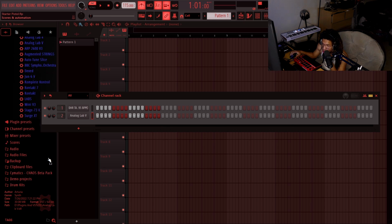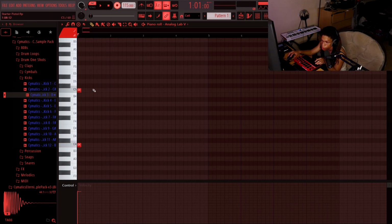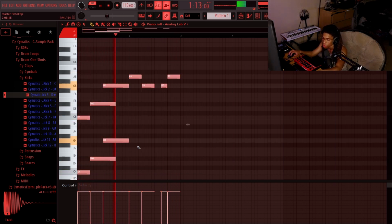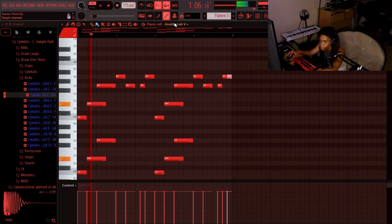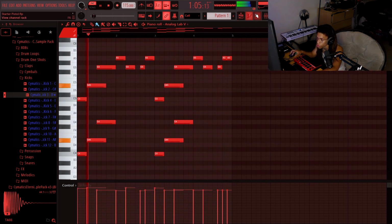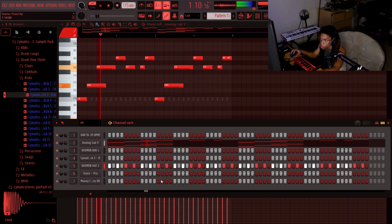So we got keys. So it's 1, 1, 3, 5, so. Some drums on here.